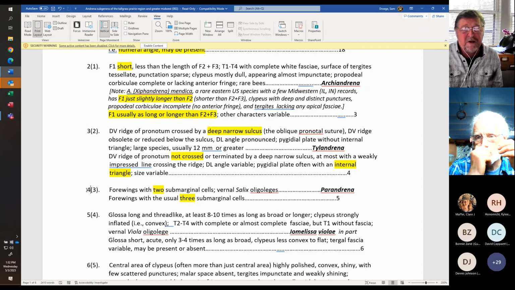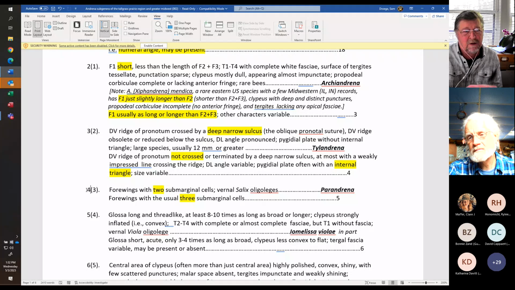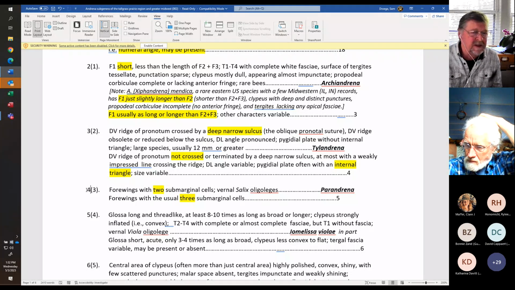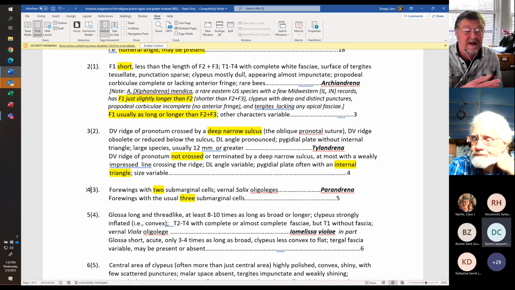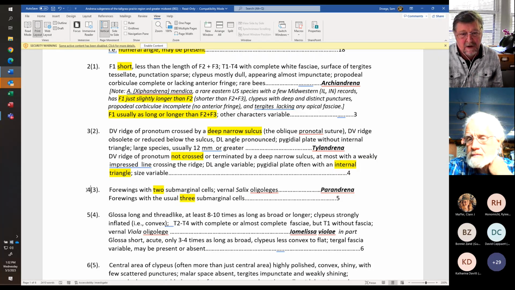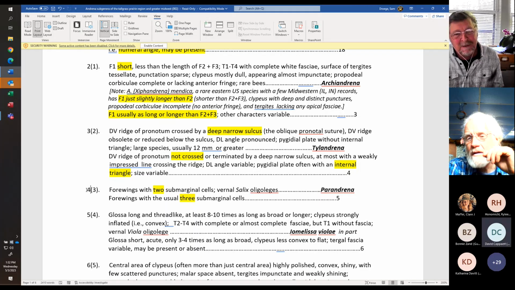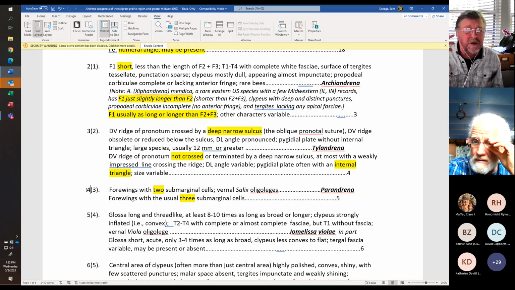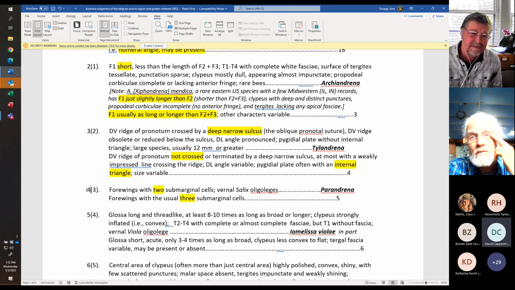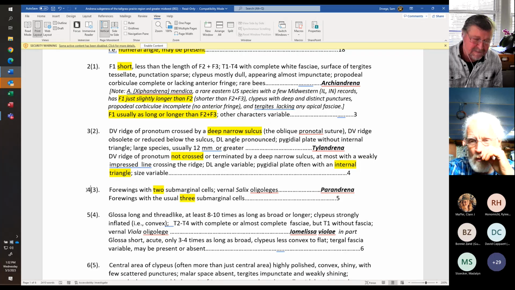Well, Iomelissa, which I don't know if we'll get to later today, is a traditional subgenus within Andrena on both sides of the Atlantic, and many of its elements have gotten merged with, and I hate to even say this, not this Tylandrena, but there's another Tylandrena. I'm sorry, this is just the way it is. So we probably won't get to that today. Those are the two that I can remember. So I think we're in for it, and there's going to be more of these kinds of things.